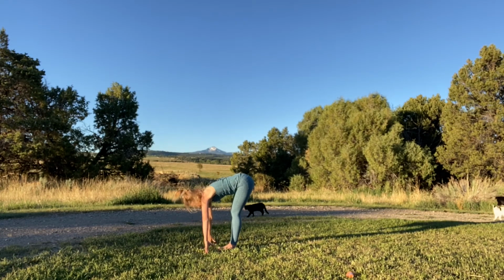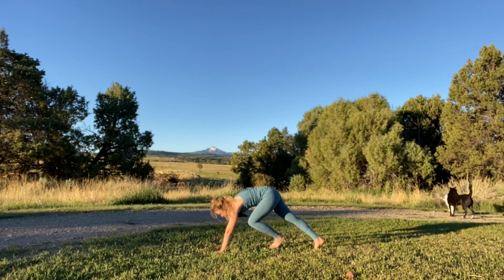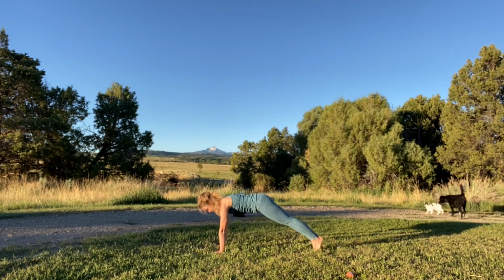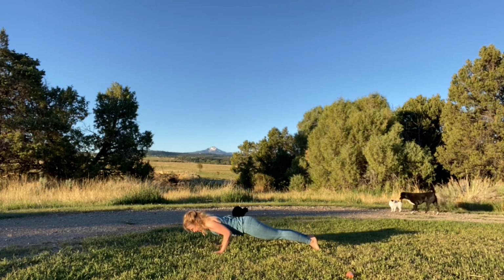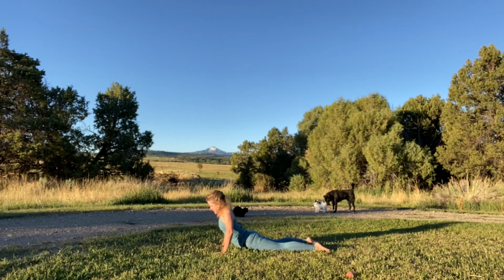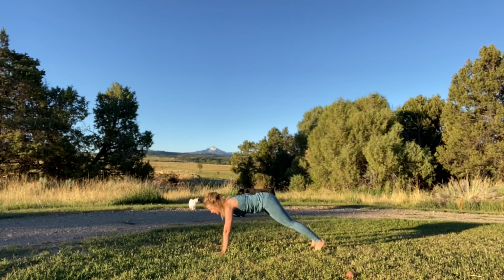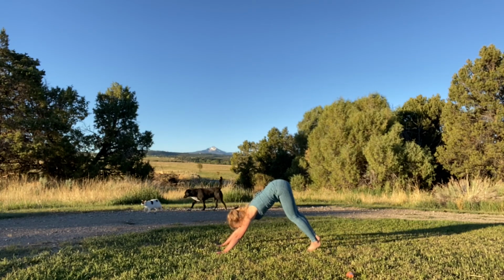Inhale, long spine. Exhale, place the hands, step back to plank pose. Saluting the sun with one Surya Namaskar A. Bring your body towards the earth. Inhale, unravel into your Bhujangasana, Cobra pose. Exhale, bring it back down, tuck the toes. Exhale, take it all the way into Downward Facing Dog.